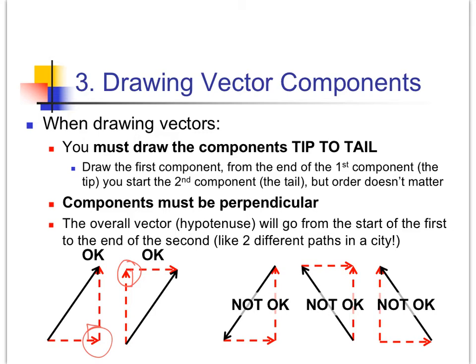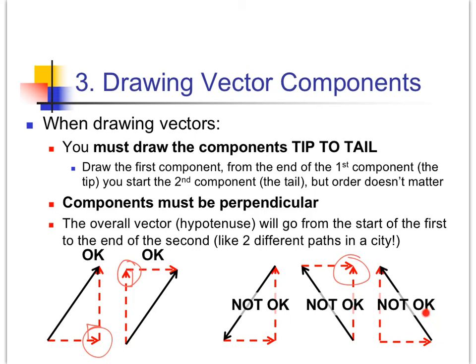So we have a few examples here of ones that are not drawn correctly. The first one here, we see that our vector is going down and to the left, but our components go right and up. So that doesn't match, that doesn't work. We have another bad example here. This vector is going up and to the left, and we see our one component goes up, so that's good, but our other component goes to the right. This also shows how they're not lined up tip to tail. That would be tip to tip. We don't want that.